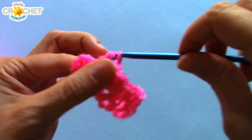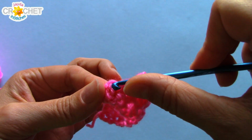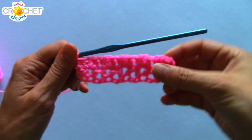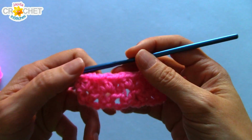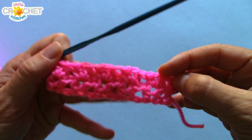So you've worked your last V-stitch. Remember, skip that last stitch, half double crochet into the top of the chain 2. That will keep your work nice and square, flat, running up both sides. You're going to repeat your V-stitch, chain 2 to begin, V-stitch in each V-stitch across, and half double crochet in the top of the chain 2 from the previous row.